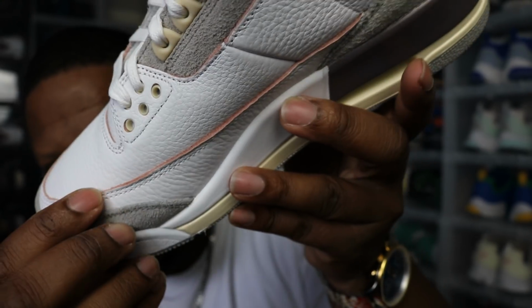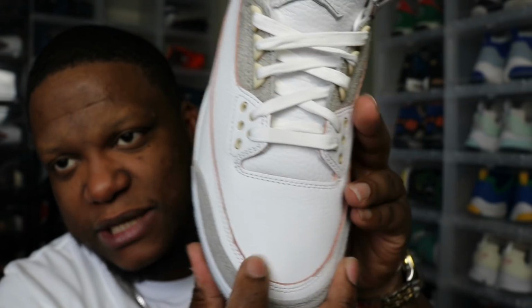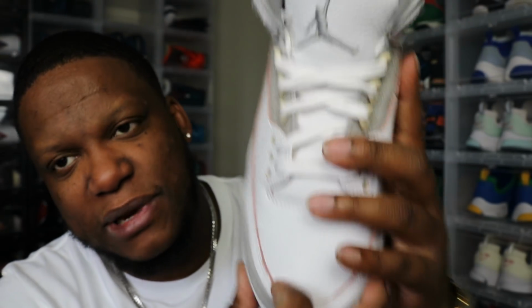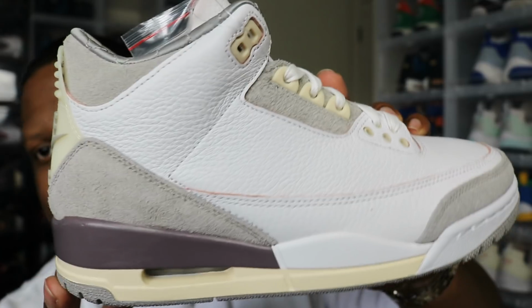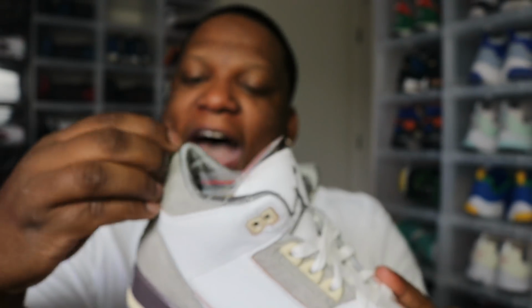It goes all around the toe box. I love that little vintage hit that they give you, with the darker leather behind the stitching, man. I think that's fire, you feel me? Fire, you know what I'm saying?